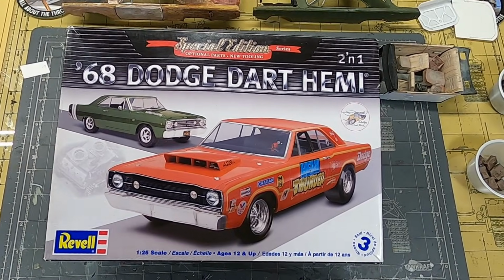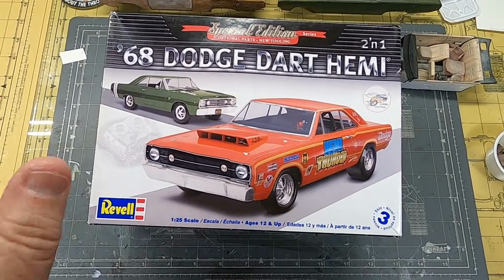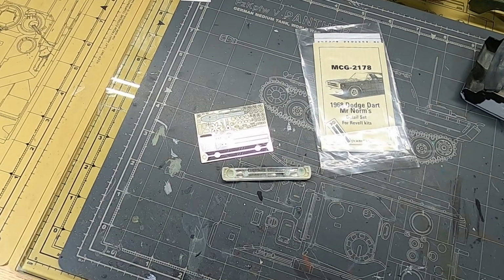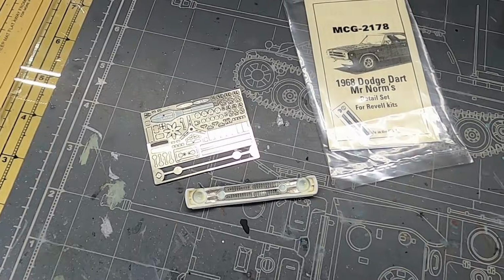Let's get caught up to where I'm at on the two '68 Dodge Dart kits for the USACC group build. It's coming along pretty good. It's March 1st. I've got till March 16th, so maybe 15 days.